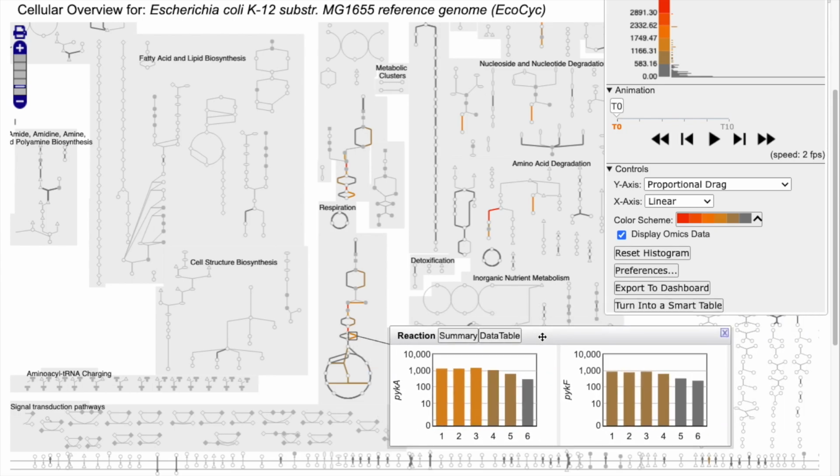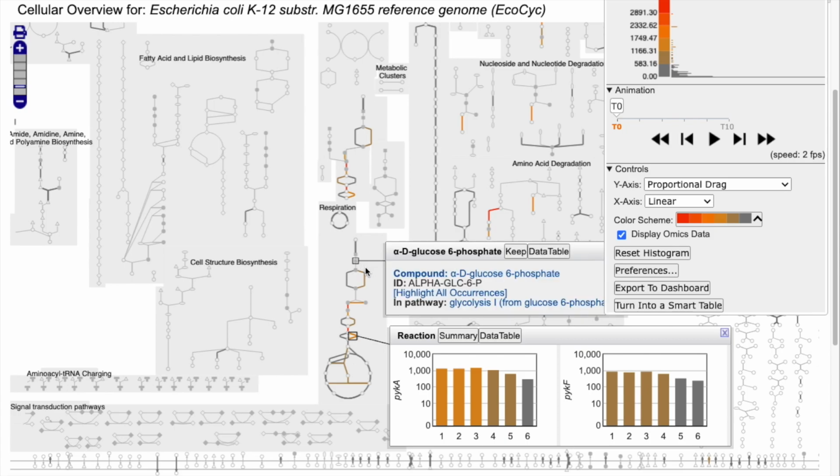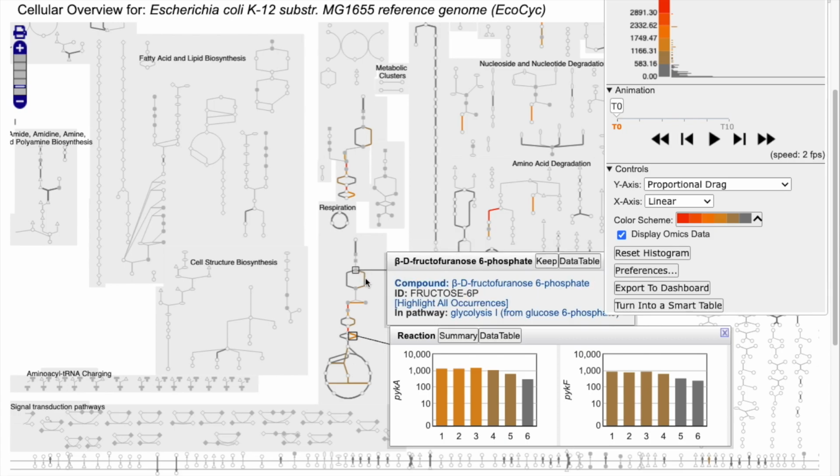So there are 2 genes that catalyze that reaction, whose product catalyzes the reaction, and these are their expression profiles over each of those 6 time points. We have a variety of other gene expression analysis tools, such as the omics dashboard, enrichment analysis, etc. And all of these tools can also be used for metabolomics data. For metabolomics data, we can map the data once again to a color scale, but it becomes painted onto the metabolites rather than the reaction arrows.